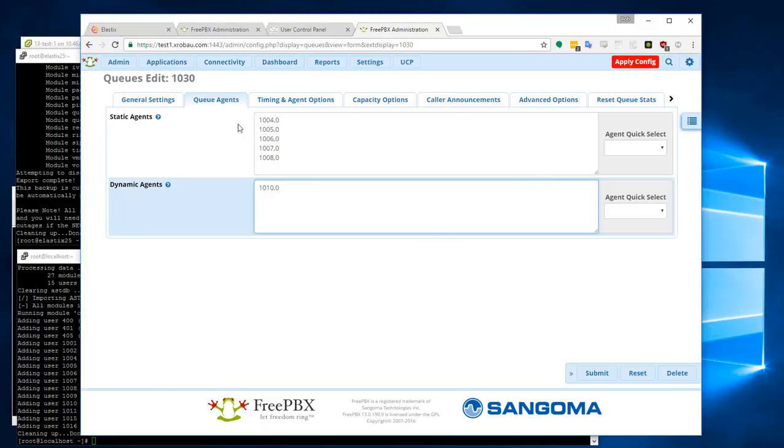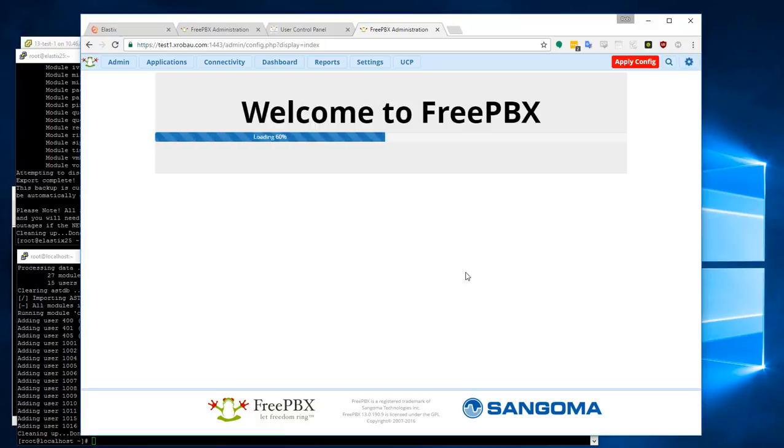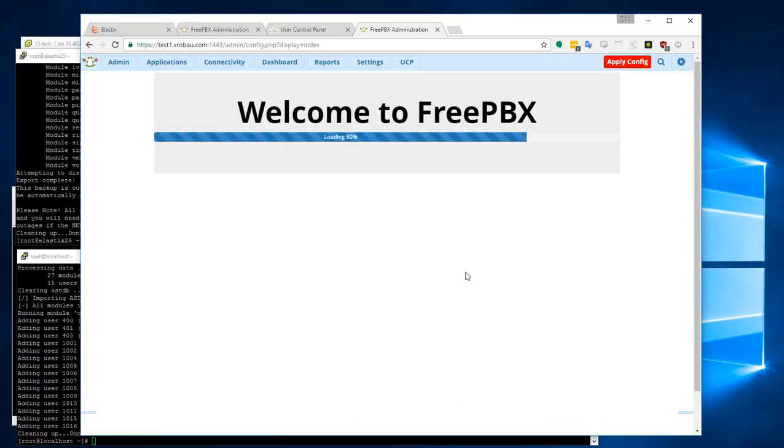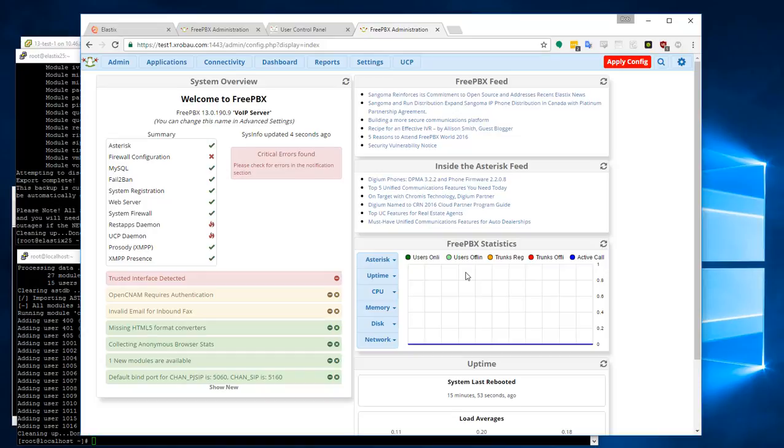Finally, as we go back to the dashboard, you'll see that there is a warning about ETH0 being in the trusted zone. This is because, as I mentioned, I forgot to change the default zone of ETH0 to external way back at the start, and the firewall is ineffective on this machine. You would normally go and fix it.